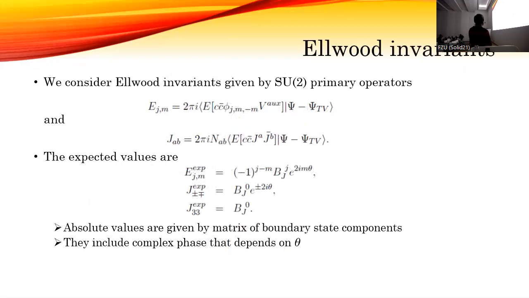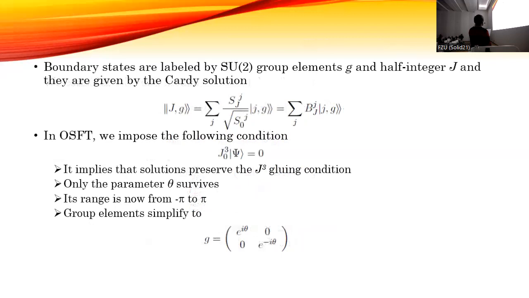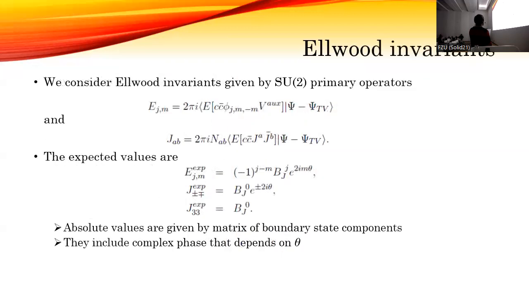In this model, I once again consider the root invariants. In this case, they will be given by the SU(2) primaries. Since this is a bulk operator, it has 2 indices which essentially give the spin projection, but due to this condition, the labels have opposite values, so I have just one index here. Then we have some invariants parameterized by the currents, but out of 9 invariants, only 3 of them are non-zero.